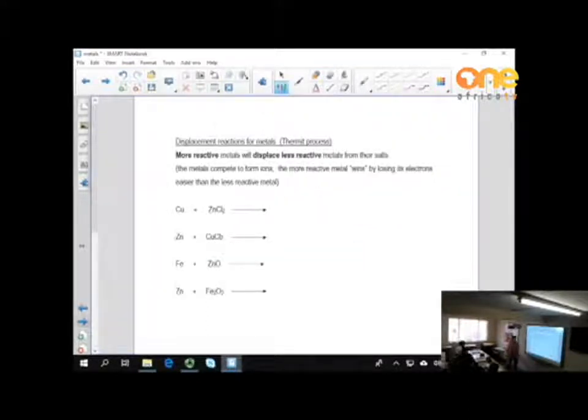Let's do one new thing. In grade 8, 9, 10, somewhere along the line, you did the concept of galvanizing. Who can remember what galvanizing is? Covering a less reactive metal with a more reactive one. Zinc coating or gold plating or whatever. The galvanized iron sheets on the roof, they've been galvanized. It's iron dipped in zinc.